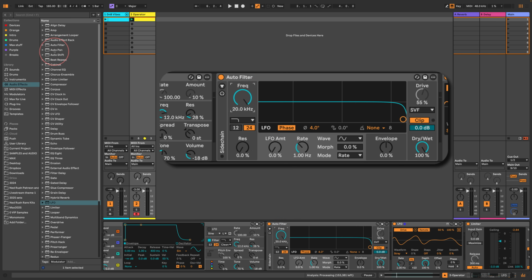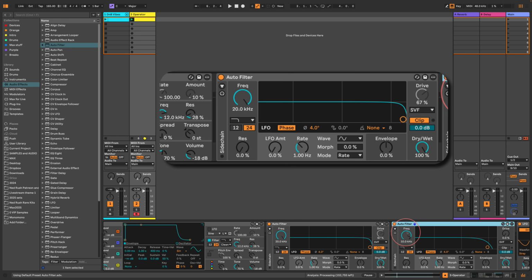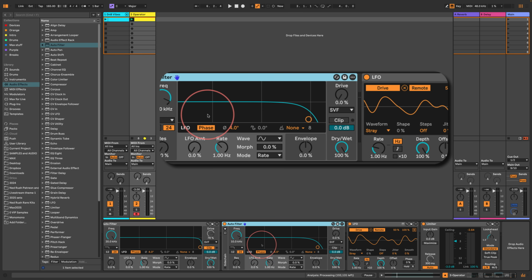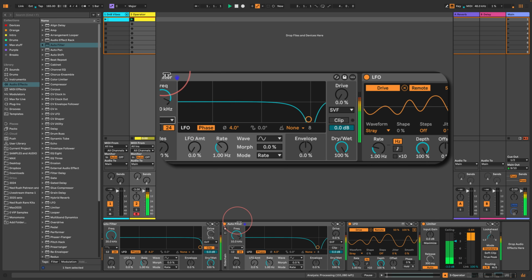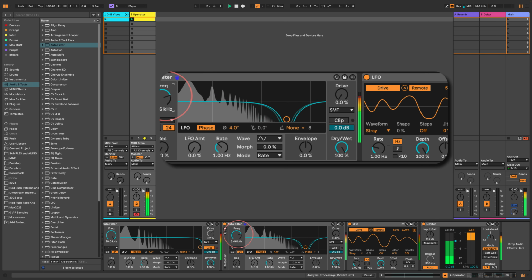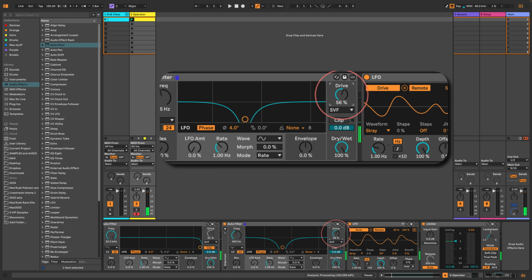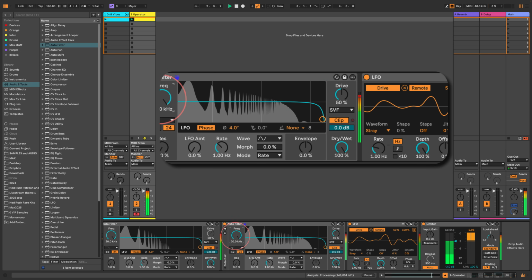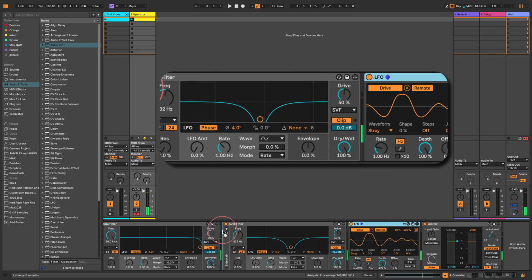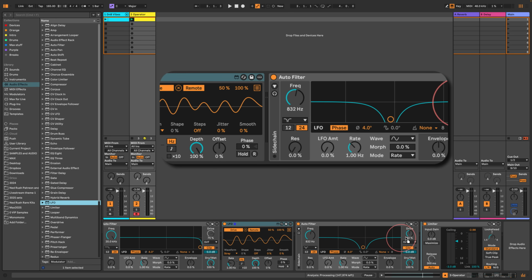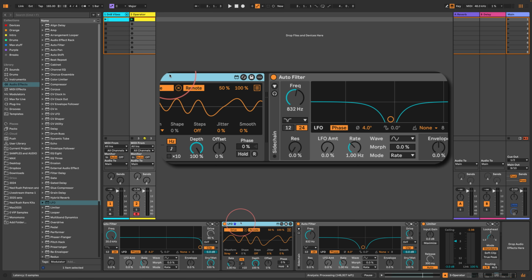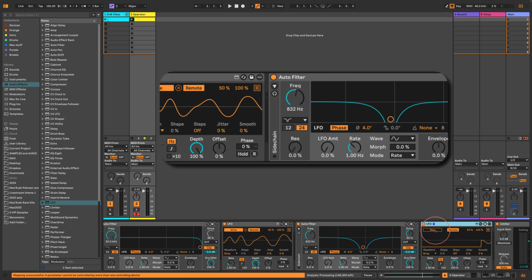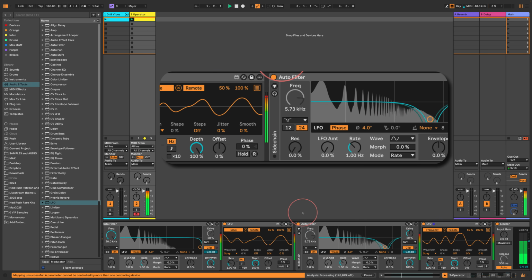So let's get another auto filter and see what we can get with maybe some notch. Let's see what a notch gives us here. Let's maybe add some more drive here. I'm just going to really badly gain stage this whole process. That's nice. Let's put that LFO there so it's with that filter. And then let's get another LFO and put it next to this filter. And we're going to do the same. Well, actually, maybe I could just take a copy of this one. Let's just hold Option and drag, and then we'll map this one to this filter.